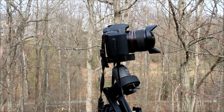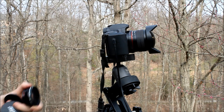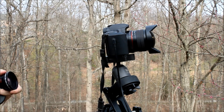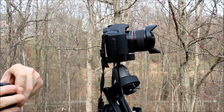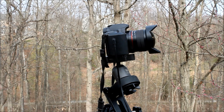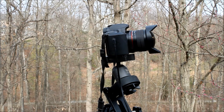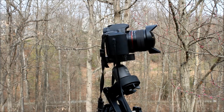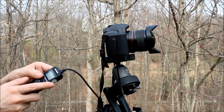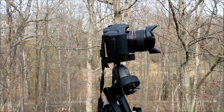But better than that, it also gives you a wider field of view, which could be nice for scenes in photography. The problem is around the edges, you'll get a lot of blurring and weird distortions because this thing's cheap. So it's always best to have a lens that's actually the native focal length that you want. But you can do some pretty amazing stuff with something like that. So hook this guy up, and just like I showed you with the telescope, you set this up exactly the same way. You set it up for 10, 20 seconds, 30 seconds, whatever, and you take your photos.